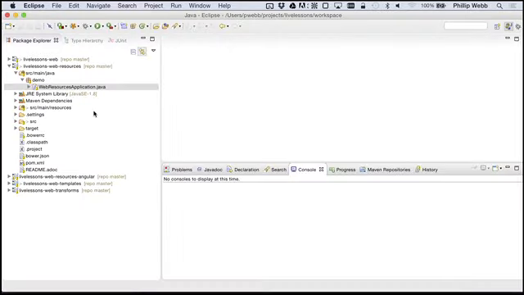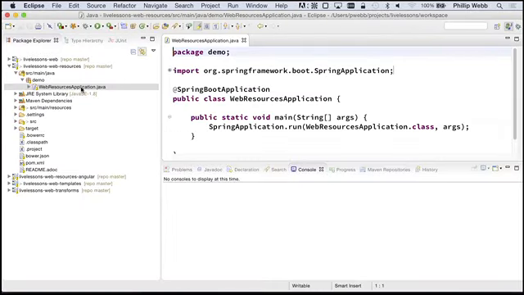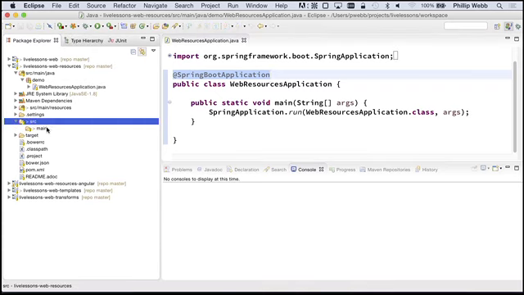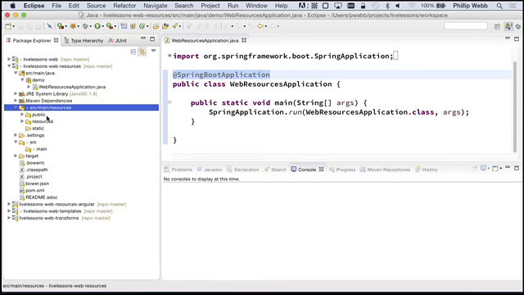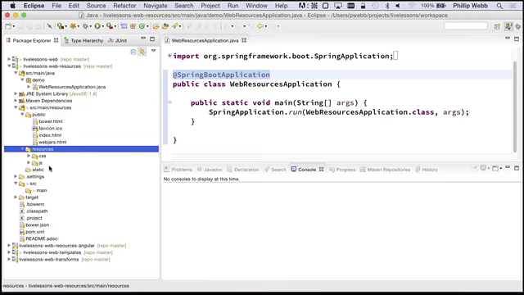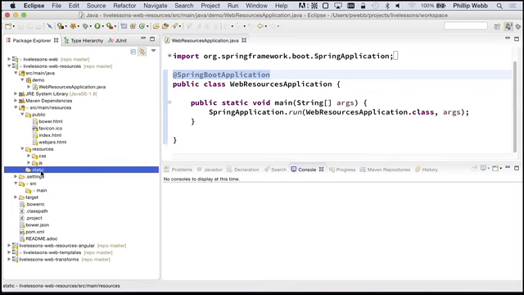So here we have a simple Spring Boot application. There's nothing much to it. If we open up the main application file, you can see that we've got the standard annotation and then nothing more than a main method. So this is going to start up the web server. If we look at the actual source folders, we have source main, and then under here, resources. We have public, we have a resources folder, and we have a static folder. And this is just to show that you can mix and match these things.